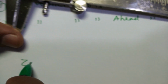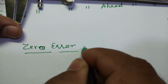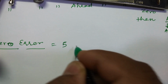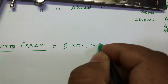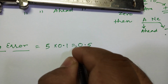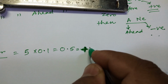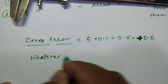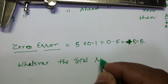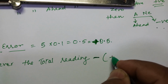So what is the zero error here going to be? In this case, zero error will be the fifth line, as I told, multiplied by least count, that is 0.5, and this is positive, so you will write it as plus 0.5. So whatever the total reading is, from that this reading will be subtracted, minus plus 0.5.